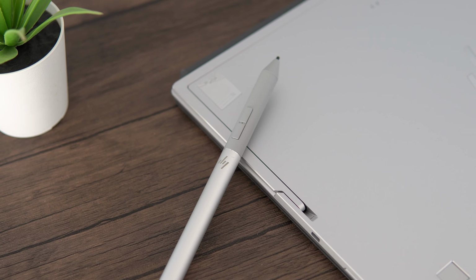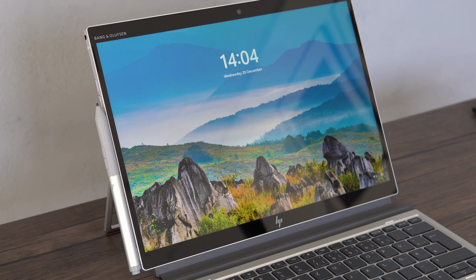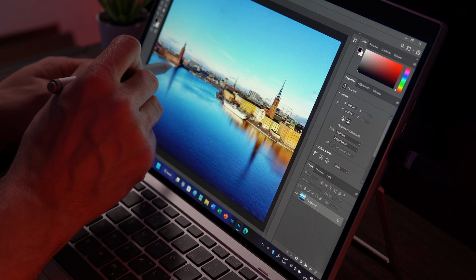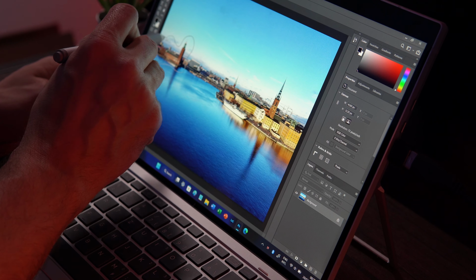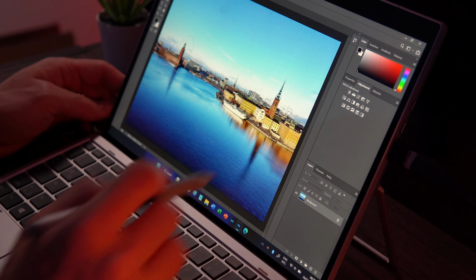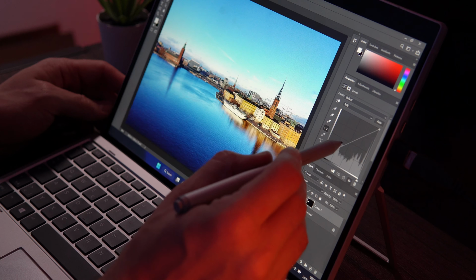But I don't think these cons are deal breakers, as this device also hits a lot of things right. It's slim and well made, the stand is highly adjustable, it has enough processing power to handle intense apps like photo editing, the stylus is really accurate, it comes with HP security apps, the fingerprint scanner works well, and the keyboard is really high quality. Because of the fast specs, it could even be used with an external GPU for high demanding games. Overall, the HP Lite X2 is an excellent tablet and I do recommend it for power users on the go.